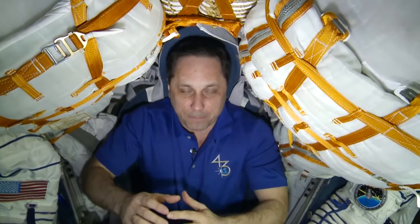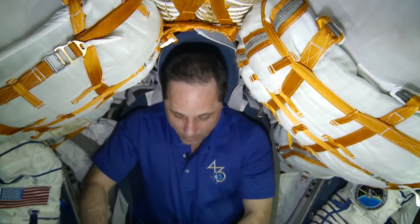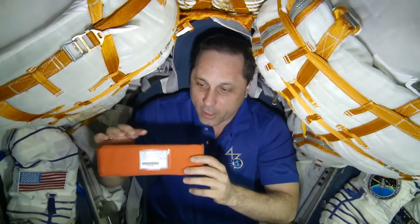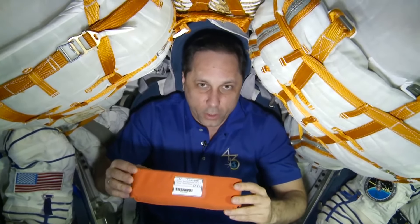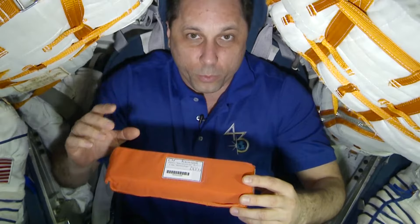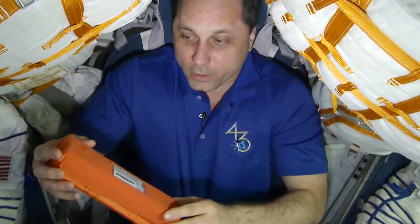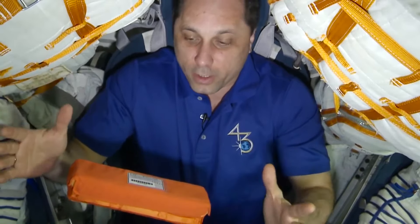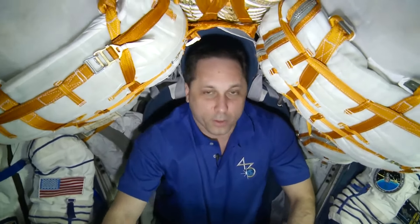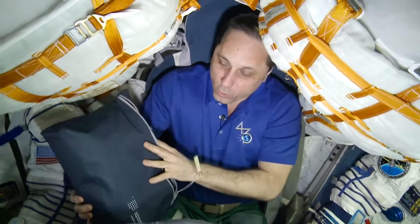We are distributing payloads according to a special radio message prepared on the ground. Some items in that list are special — they are marked with orange color. Here I have an orange package: it's a bioecological calcium experiment. These packages are the last ones to be put inside, only several hours before the hatches are sealed, and they will stay somewhere nearby so we wouldn't have to lift up the seat. They are also the first ones to be taken out immediately after landing — they contain experiments that either have to be put in a refrigerator as soon as possible, or passed on to Earth scientists for further investigation.